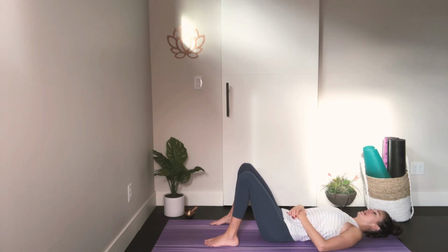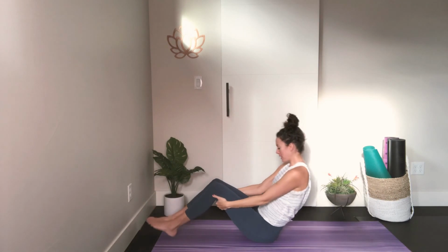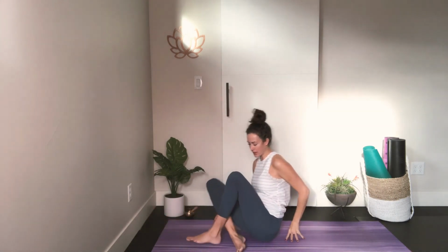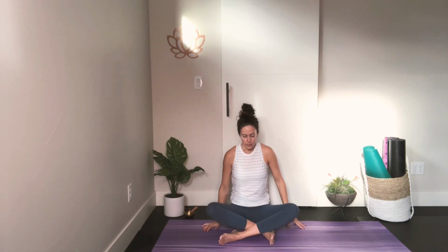And if you have a little bit more time, feel free to stay right here, giving yourself about 5 minutes or so to just pause and to just watch the thoughts that come across the mind, or to allow yourself to breathe, allow your body to just pause and absorb the twists and the movements that you've just done. But when you feel ready, go ahead and make your way back up to a comfortable seat.